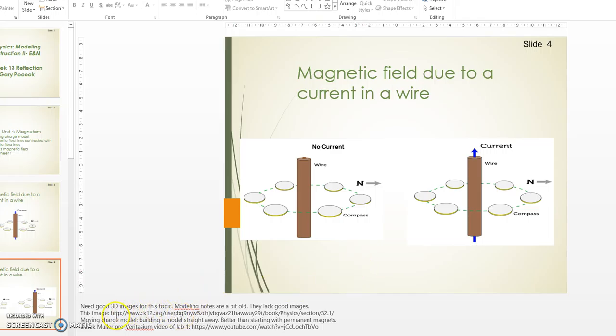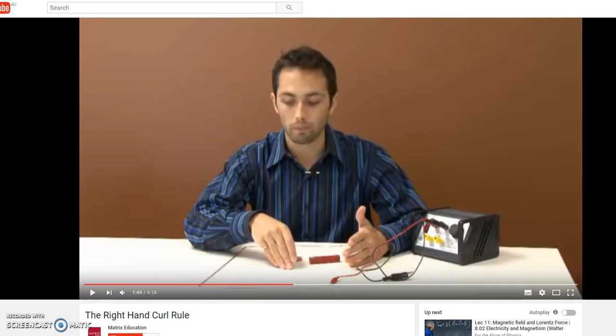Alright, now the second point I wanted to make is just staying on this lab. The lab is a bit daunting because of the current required, but I was very surprised to find that, and this is Derek Muller in his pre-Veritasium days, a very young Derek Muller, and here he's demonstrating lab 1, and he's actually doing it with a coat hanger.